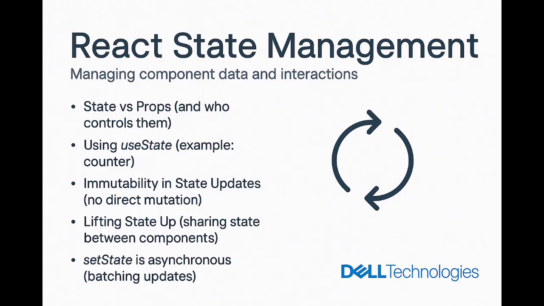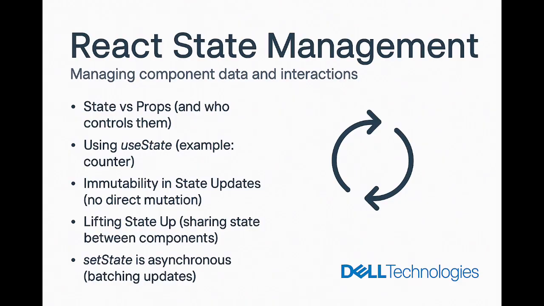React will not know that state has changed because you didn't use its provided setter, and thus it won't re-render at that time. Even if you call setState later, you might have lost track of changes or overwritten something. It can also lead to inconsistencies because multiple parts of state might depend on each other. So the golden rule: never modify state directly. Always use the state updater function and treat state as read-only within your render function.